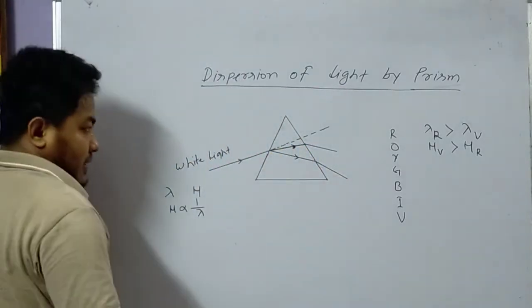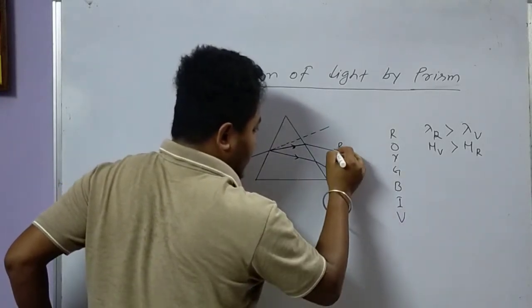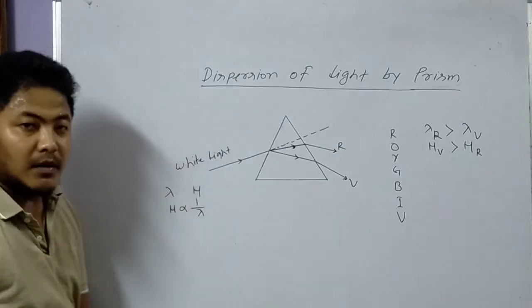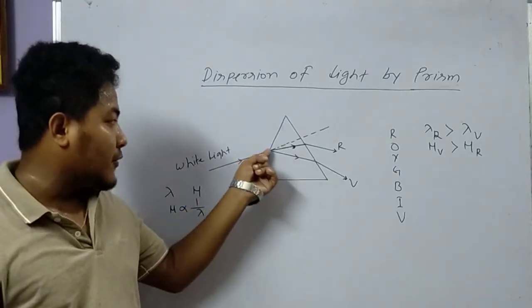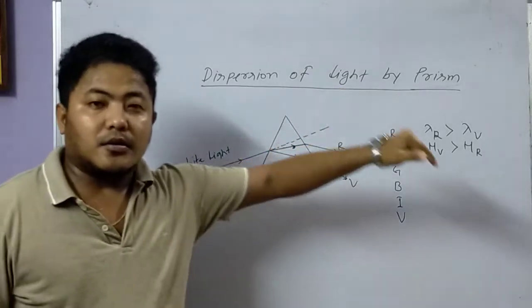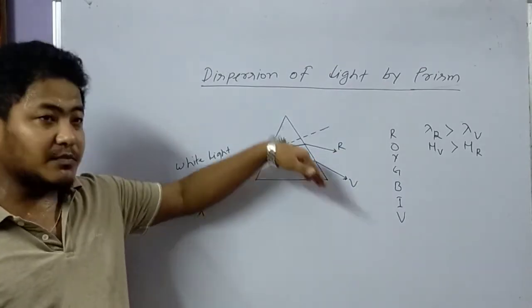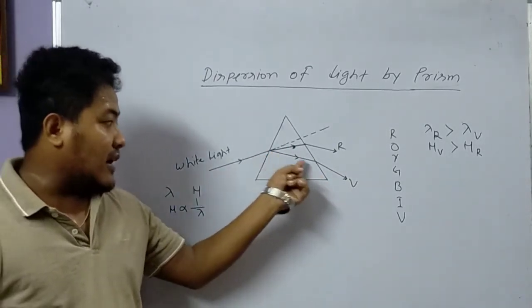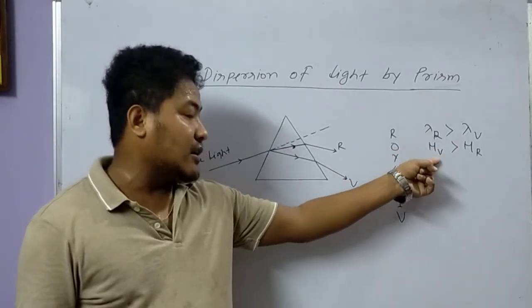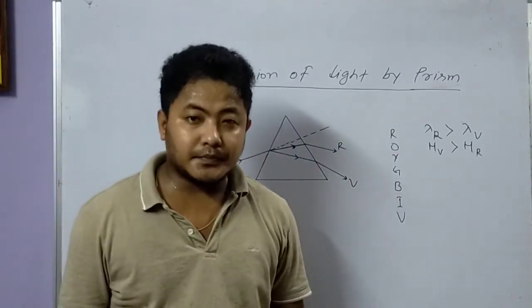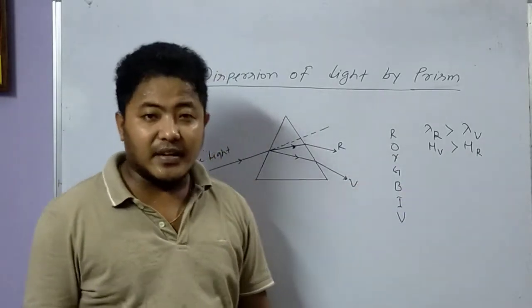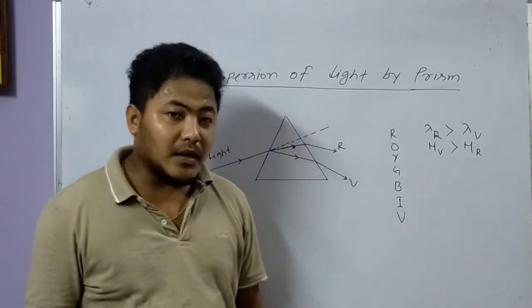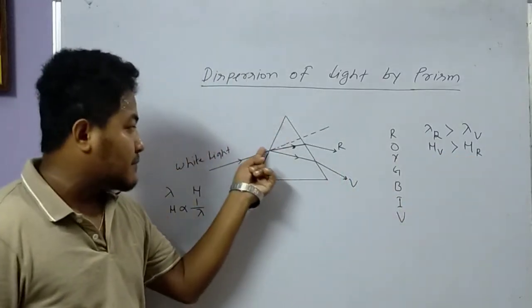In this case, I will refer that this is the red color and this will be violet color. Why is this red color and how can you come to know that this is red color and this is violet color? As I told you, as you can see, the amount of deviation of violet color is maximum in comparison to the deviation of red color. That means violet color has been bent more in comparison to red color. That means, can we say that violet color has bent more because the refractive index of violet color is more than the refractive index of red color. Red color has lesser refractive index, mu is less, so it has bent lesser. But violet color has more refractive index in comparison to red color. That's why it has bent maximum.